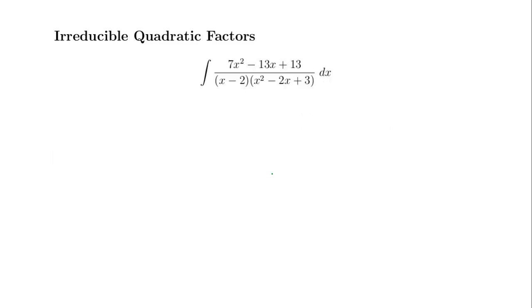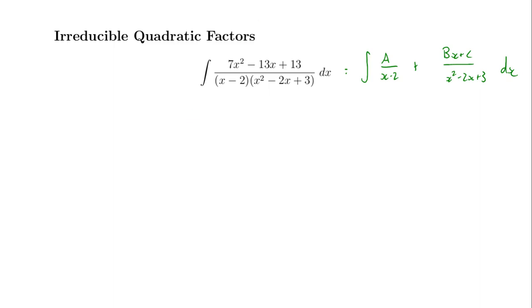All right, so let's give this a shot. We'll set up our partial fractions. Maybe I'll just write it off to the side here. This is going to be an integral of, whoops, not 7. What am I doing? A, we'll call it, over x minus 2 plus bx plus c over x squared minus 2x plus 3. You can double check and make sure that we can't factor this. We'd be looking for some values that multiply to get negative 2 and add to get 3, and that's not going to work out very nicely if we're looking for integers. So we can't factor this thing nicely, so we'll call it an irreducible quadratic.